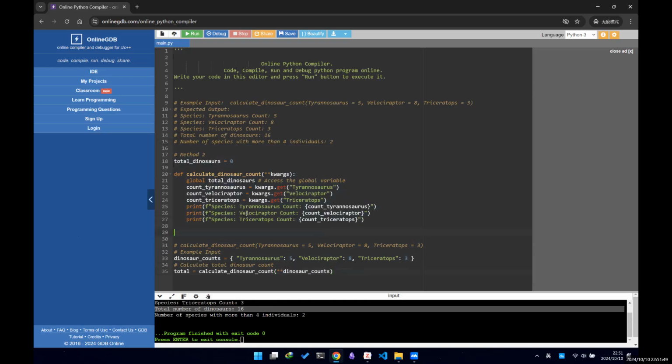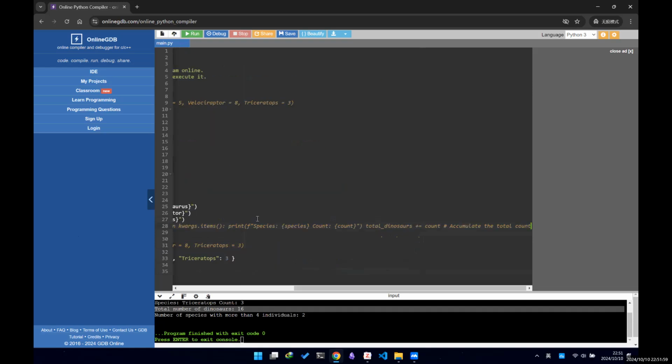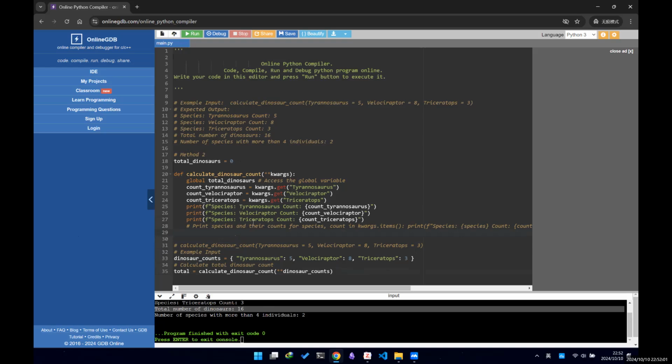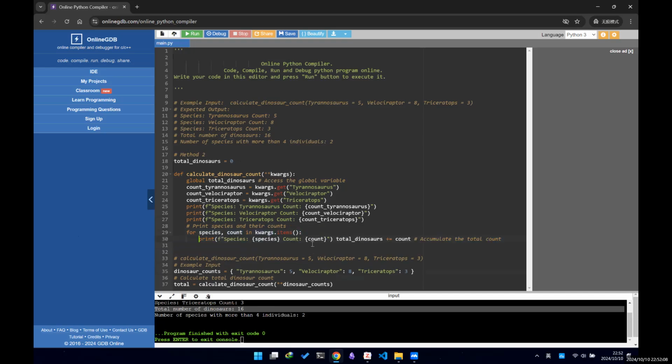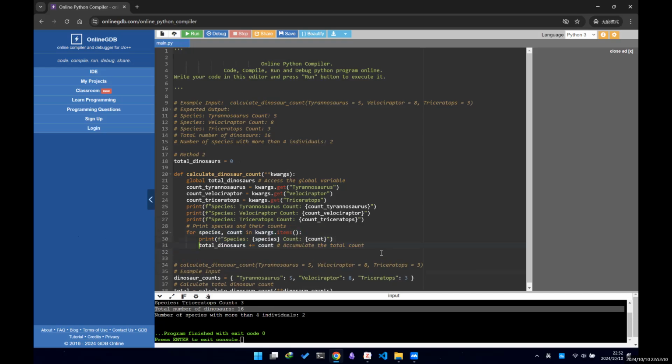And we can formulate the output. Just use the for iteration through each one. For species, count in keyword items, print and add.